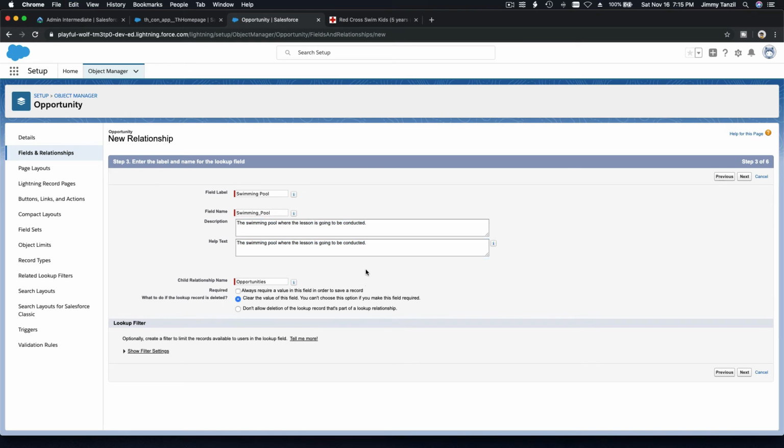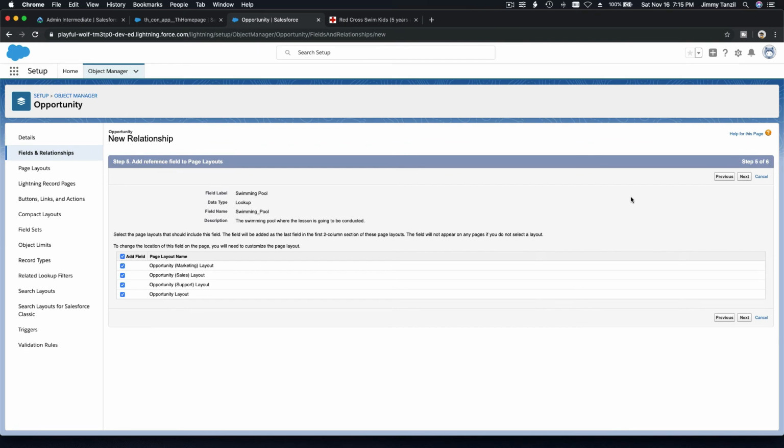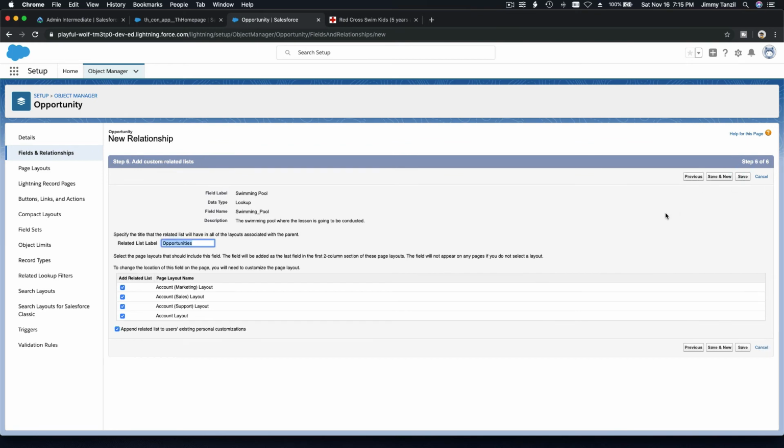Okay, so leave that as it is. Required? Maybe we can change stuff later. Let's just leave it blank. Allow it to be blank for now. Now make it all visible here. Let me think, what else do we want? We want a payment. We can create a whole new object for the payment, but let's do that later.